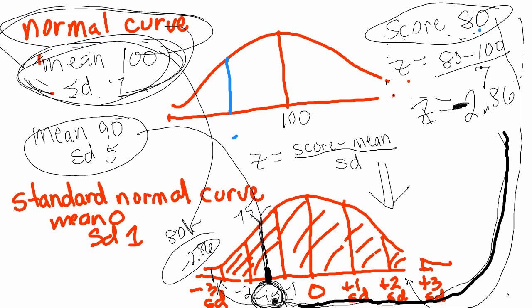So you're not going to have to do any of these comparisons, but I'm just showing you what the z-score does. It takes this formula, takes any normal curve back down to the standard normal curve. Now, why would you want to do that? Well, the reason you want to do that is you can use the empirical rule.